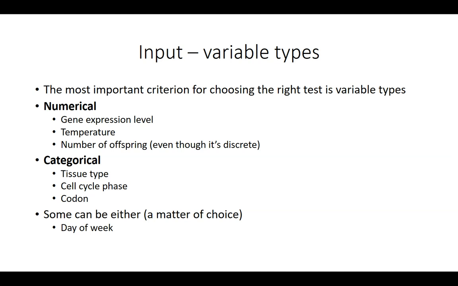So if you expect something to start low at the beginning of the week and then to become high by the end of the week, then it might make more sense to use numeric modeling. But if you don't expect any trend, you say, OK, maybe we just have something which happens on Mondays and Wednesdays and Thursdays, and is different on the other days of the week, and I don't really know which way it should go, then most probably you just want to model it in a categoric way and just treat it as different categories. OK?